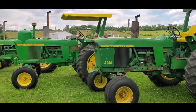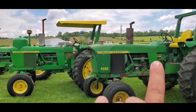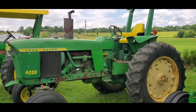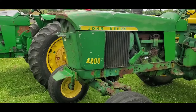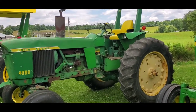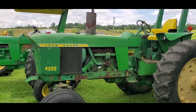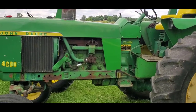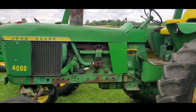This is the gas 4000 that we've had since about 2017 or 2018. It's one of 256 4000 gas synchros built. Hank over there is one of 691 LP synchros built '69 and after. So if you go by percentages and total tractors produced, Hank is more uncommon than this 4000, but there were a lot less of this 4000 built. It's got the front rock shaft on it that we've had on for a few years and all the cultivator bracketry. This tractor has the Zenith carburetor on it instead of the Marvel Schebler — the Marvel Schebler was aluminum and blocky looking, and the best way to rebuild a Marvel Schebler carburetor is to take it off and throw it in the scrap bin.